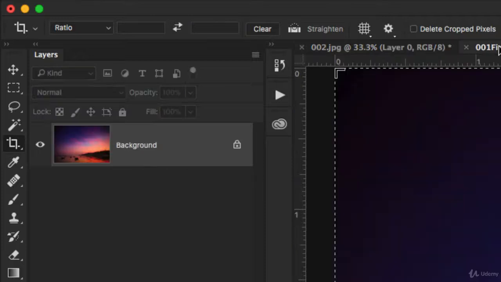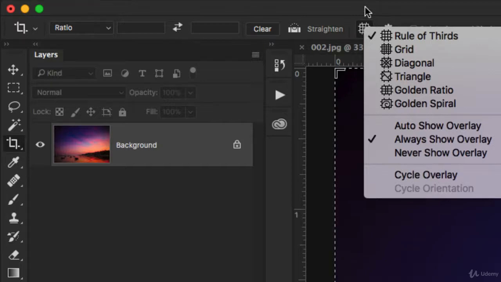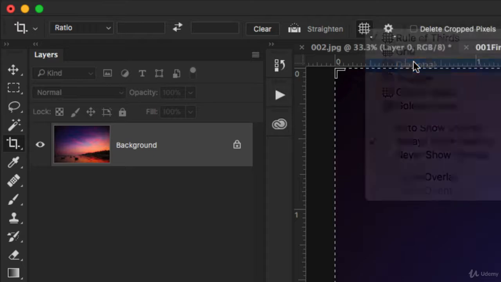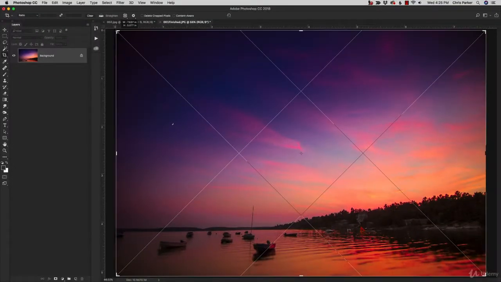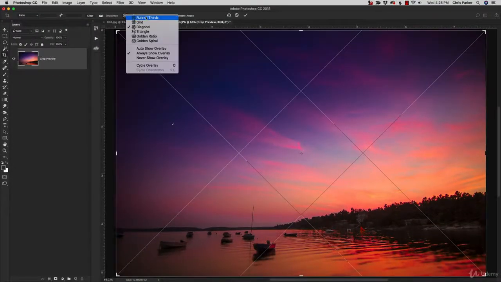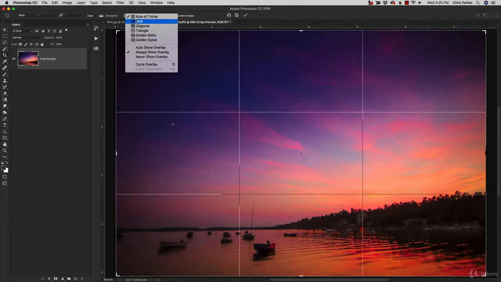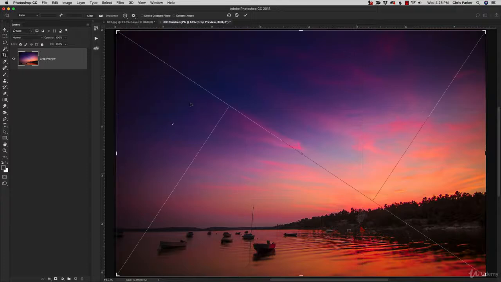Okay, I'm going to switch over to a different image, and I already have the crop tool selected and applied to this image, and now I want to show you something else that will help you with your cropping, and that's this little tool right here. If we click on it, we're going to get a drop down of additional types of grids that we can apply to the grid view when cropping. So rule of thirds is a really popular one, and that one's usually selected by default, but you can choose some of these other types of cropping guides to help you crop your image for best composition.